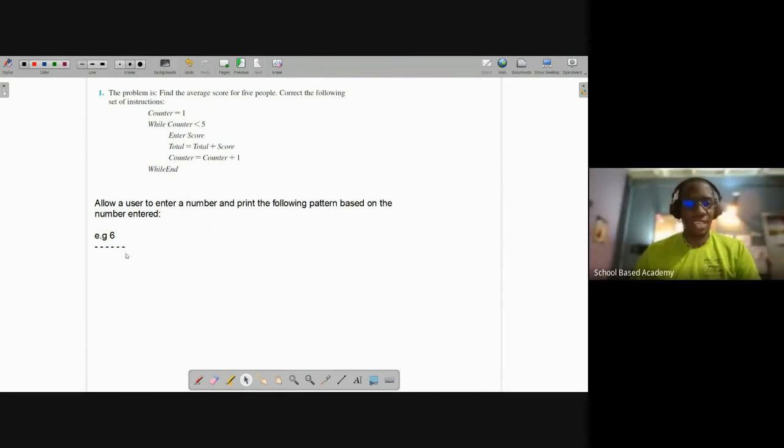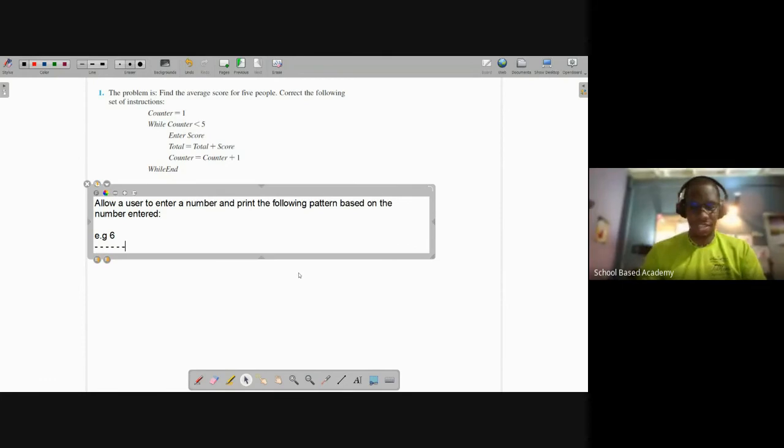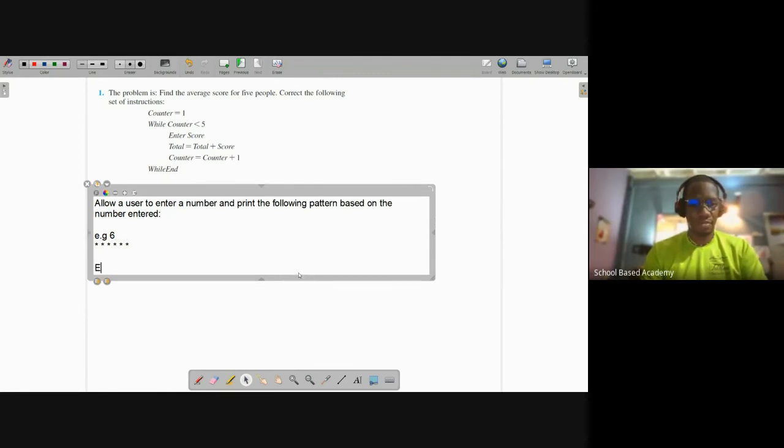Sorry about that. All right, so example 6, I'm going to put asterisks instead of dashes. 1, 2, 3, 6. All right. Example 9. 1, 2, 3, 4, 5, 6.